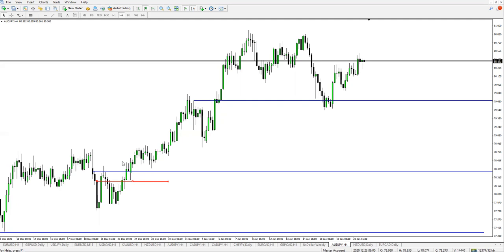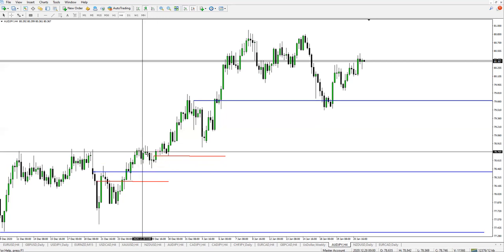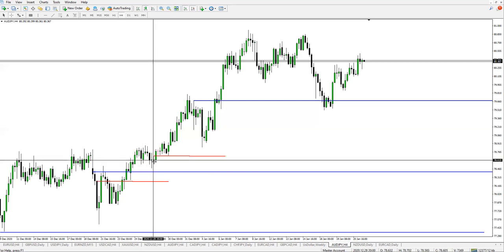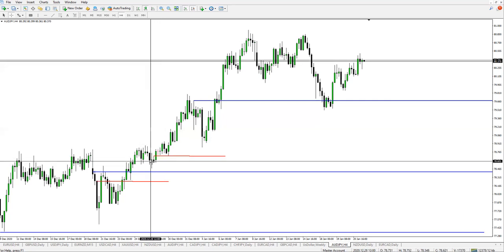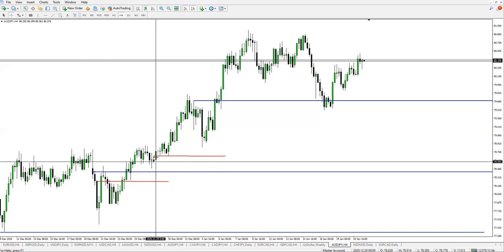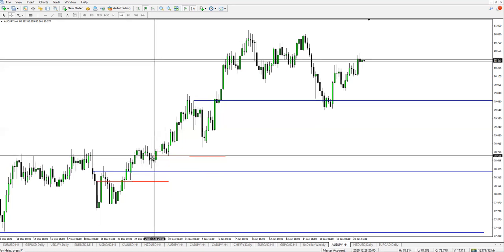And again, anytime you have some sort of pullback, we're going to look for a move to the upside. Now I can go ahead and mark up all of these down candles as order blocks, but I'm specifically looking for the order block that pulled back and then showed willingness to go higher. The last down candle was the pullback end and then a continuation higher, and that is that down candle over here on the 4 hours. That is what we refer to as the RTO candle over there.